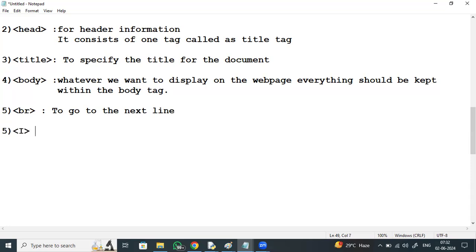I is the italic tag, text appears in italic.